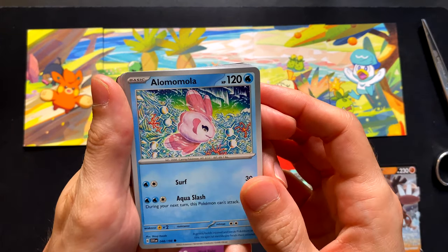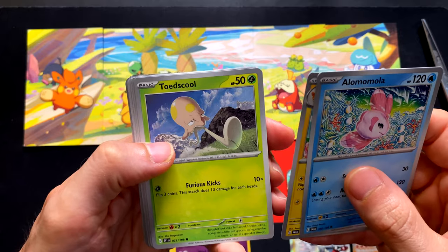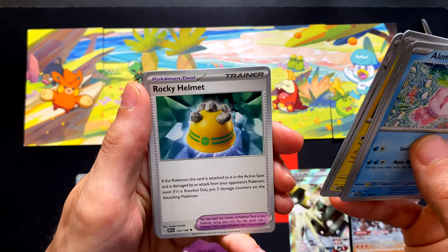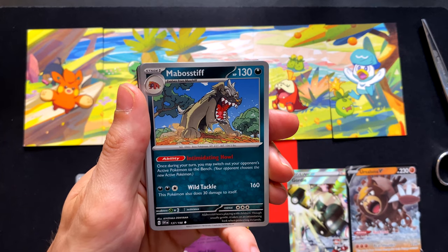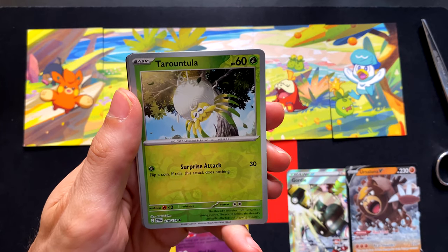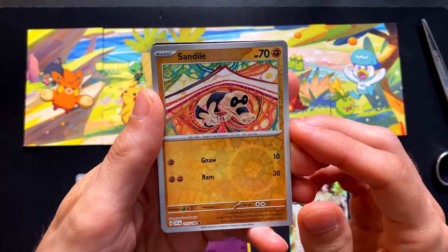Alomomola. Wow, that's kind of unique artwork for Pokemon. I feel like they don't usually do that style. Toadstool, playing golf or something. It's interesting. Rotom. Fortress. Rocky Helmet. Mabosstiff. Say what? That looks interesting. And a foiled common, I believe. I think the circle is just a common. And another foiled common. Oh, okay, I get it.